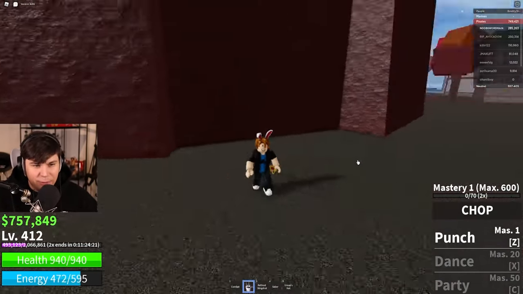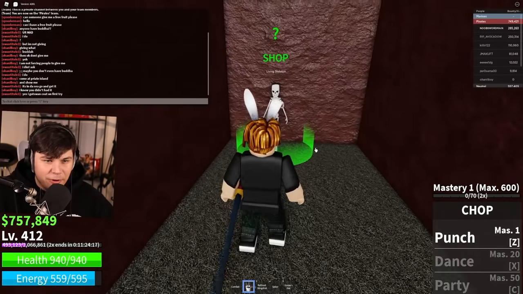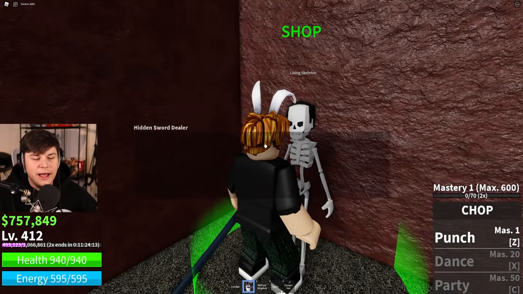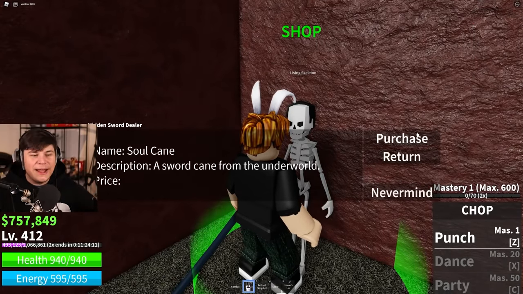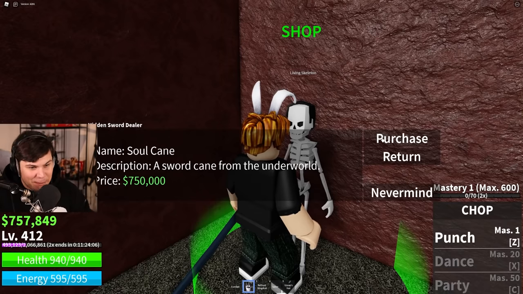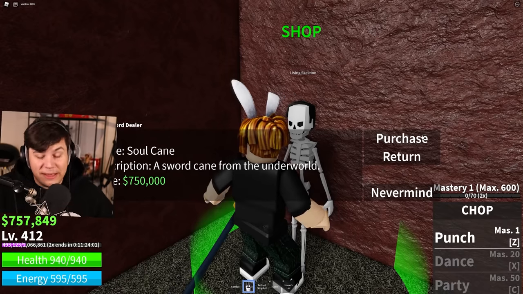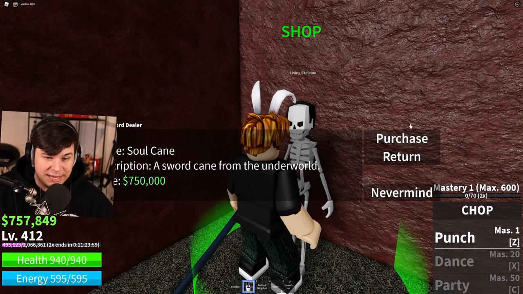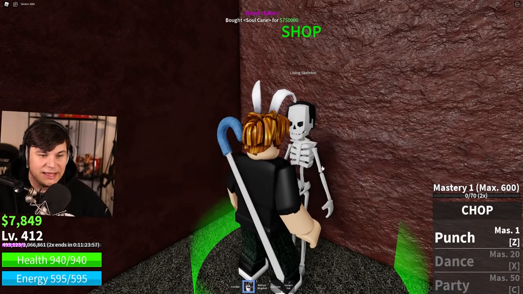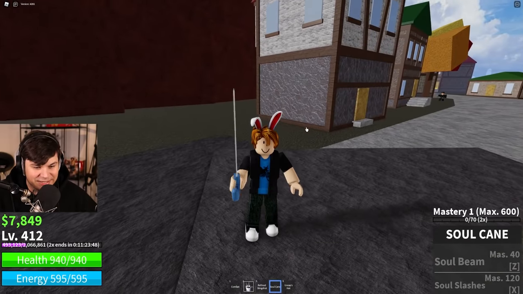Yes, okay, you go through the wall right here. If you see, we're on the Volcano Mountain. We're gonna pop through the wall and we're gonna talk to the living skeleton, and from him we will buy the soul cane. Yes guys, apparently the soul cane is one of the best swords in the entire game. Actually, it is the best sword in the first sea and one of the better swords in the entire game. And guys, let's purchase this thing, and we spend literally all of our belly on this thing. I really hope it's good.